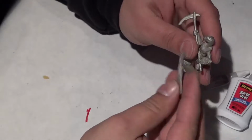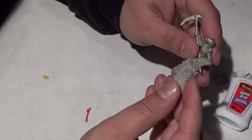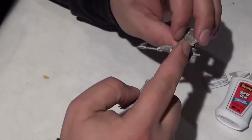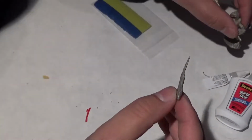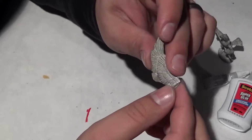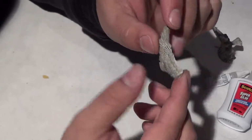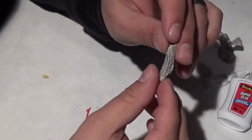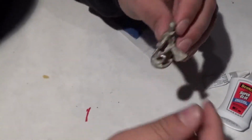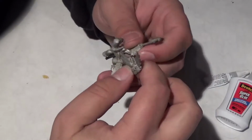But unfortunately, over the years, moving and, you know, being a stupid kid, lost his wing. Lost one of his wings. Still have the tail, but missing one of his wings. But I'm in luck, because I believe the sculptor made one wing, just so he didn't have to sculpt all these feather details. So he made one wing, and obviously made a copy of it, and then made it so you could basically glue it on either side.